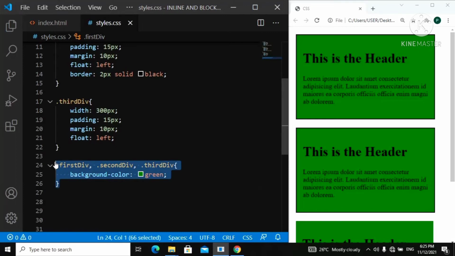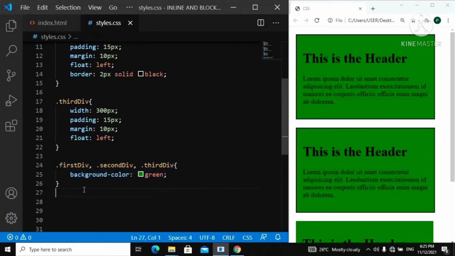You just combine each of the divs, and then you give a particular style that you want. But like I said, it depends on the way you want to code your CSS. Other people like to go to each of the divs and apply the styles to each of them. But you can actually do this: you can combine the divs and then you give the style that you want.